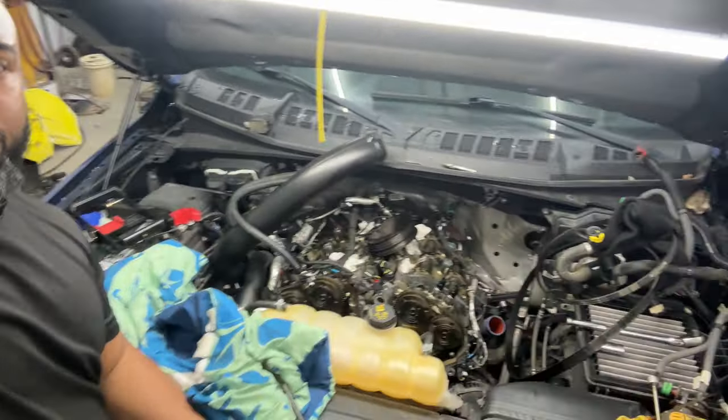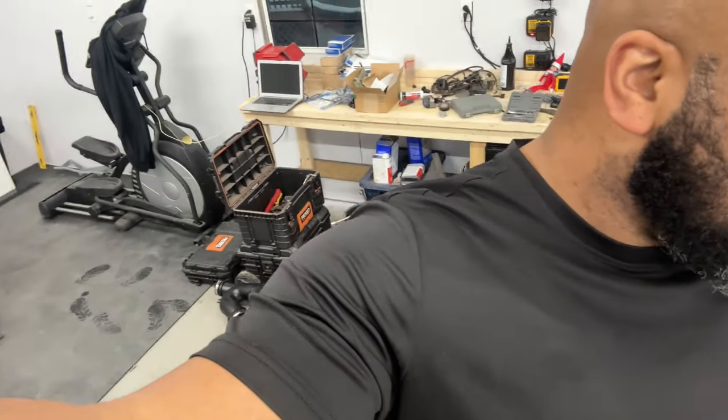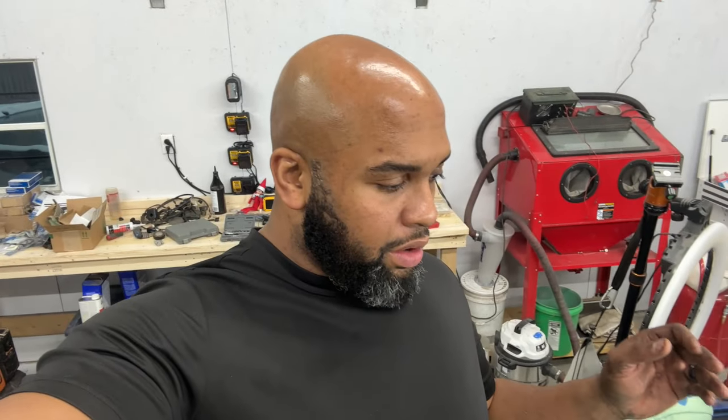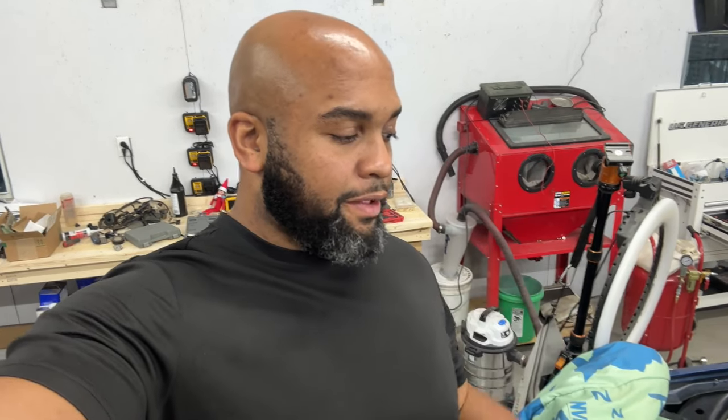All right, so we're down deep in the motor. We got the chain showing, we got the cover off down there on the floor. We're gonna get this thing rotated over to where it should be, work on getting the tensioners off, the chains off, the phasers off, and then we'll just start putting stuff back together.